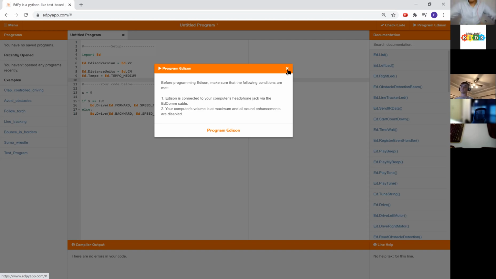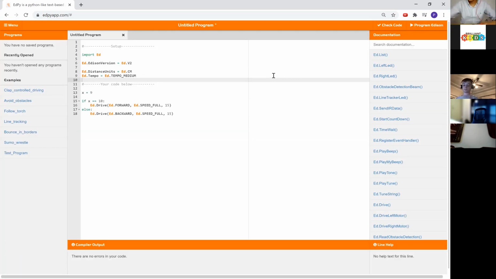Okay, so now what do we do? So it should now drive backwards because x does not equal 10.